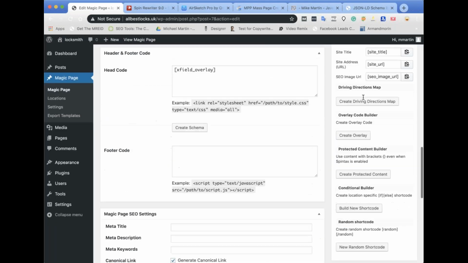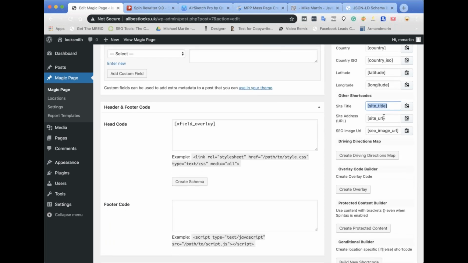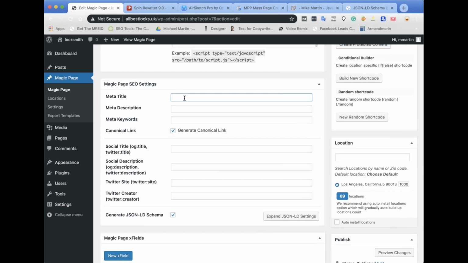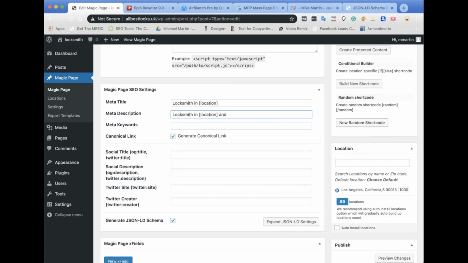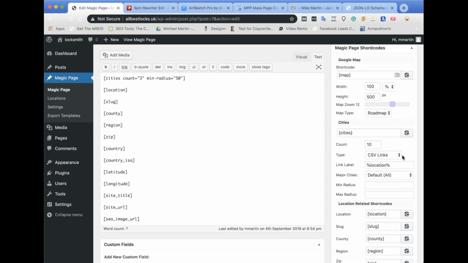The best bit is what I said before with the short code site title. Yeah, okay, so you've got your site title there. Whatever you set in here now is going to become your site title. Also, it's going to generate a canonical link for you on autopilot. But let's say we were putting locksmith in location. I'm not going to go to town with this really much, because it's a fake site. Description, let's put locksmith in location, and let's go up to the city short code. And you'll understand why I'm doing this in a minute. Now we click on this one here, and we go to there and we put titles, right?